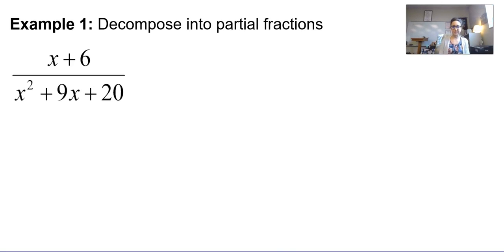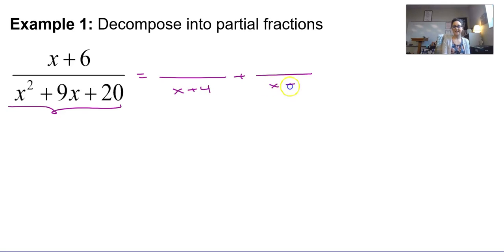Okay, so what we want to do first is say, if I'm going to separate this into two fractions, then first I want to factor the denominator. So the denominator factored would be what? The x plus 4 times x plus 5, or the other way around. Order isn't going to matter here. It'll work itself out. Since there are two linear factors for this denominator, I'm going to make the first fraction have a denominator of, say, x plus 4, and the second fraction have a denominator of x plus 5. Again, had I chosen it to go the other way, that would be totally fine.